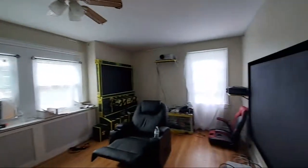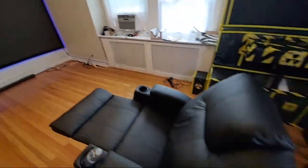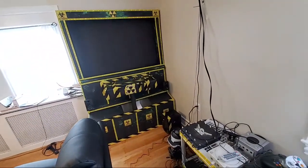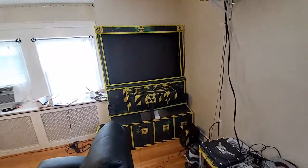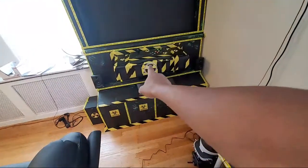This is the game room for having fun. And here, this is my main screen that I play on the most. Well, I really don't play that many games when I have time to, but this is where the PS4 is running through. So, put our lights on in here. A chair, like I said. And this is the console. Actually, it's a projection screen painted on the wall. I kind of built the console around it, and it's actually a holder for my joystick.